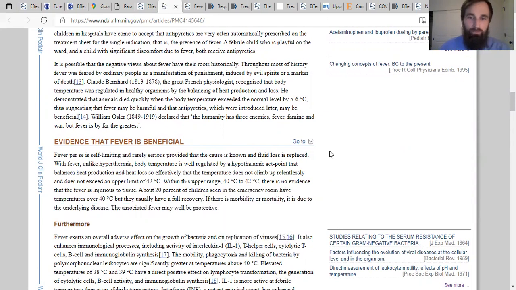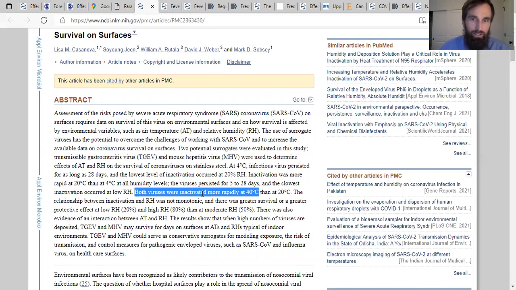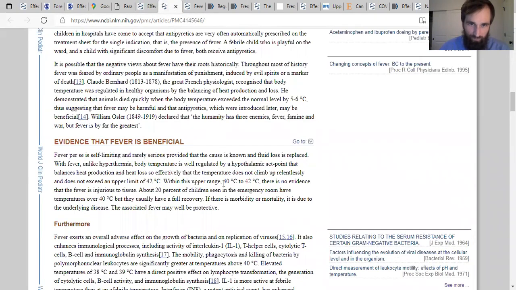So fever has a protective effect, and part of it has to do with the study that we looked over here. The virus is not viable after 40 degrees. So if you got COVID and you could get the location where the COVID infection is happening as hot as possible without getting the rest of your body too hot, that is one of the ideal situations for utilizing heat as a therapy. And the body naturally uses heat as a therapy with the fever response. We oftentimes dampen that down with a fever reducer.